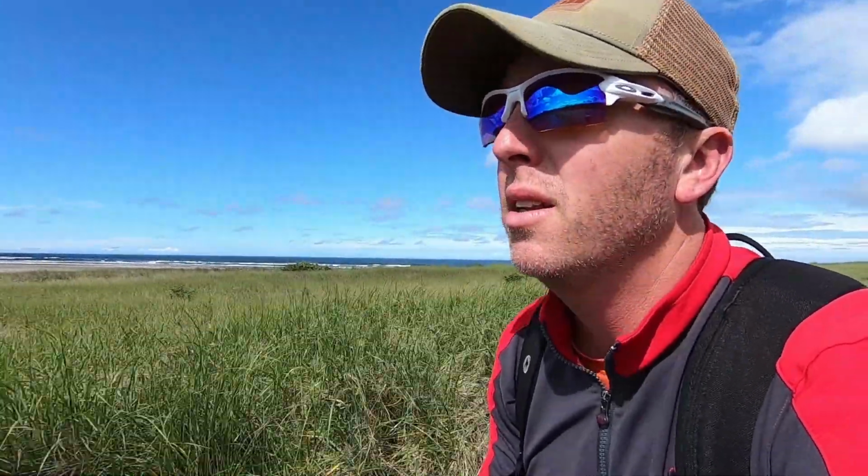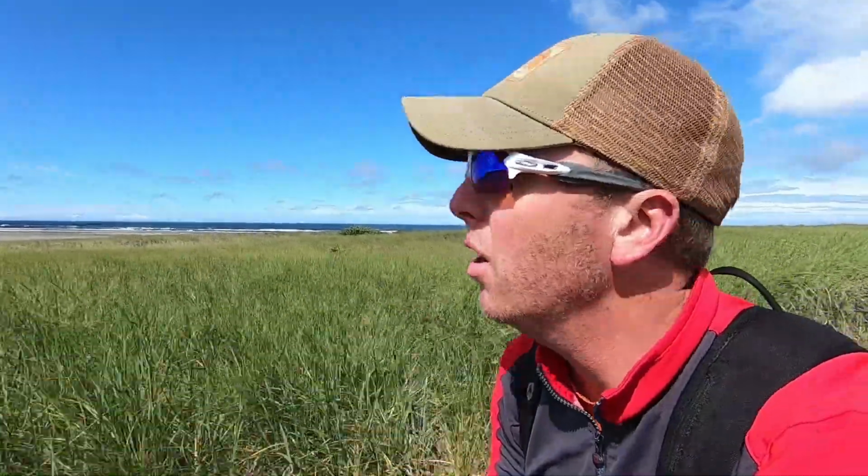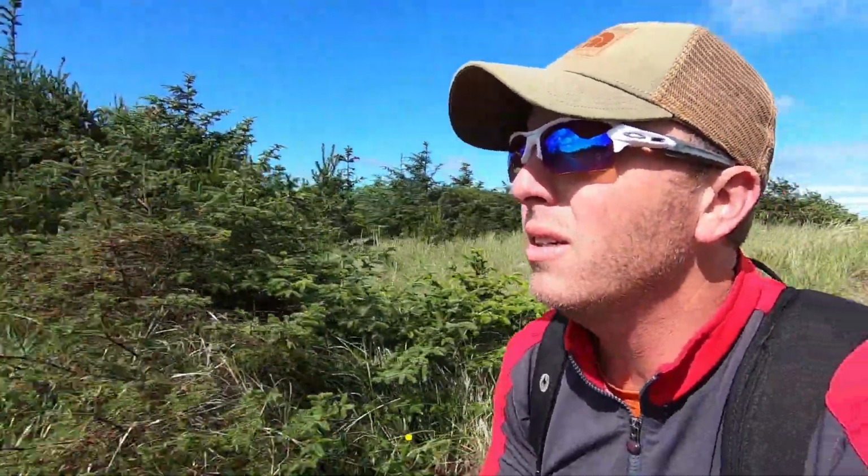So if you have a chance to get to Long Beach, Washington, definitely do the Discovery Trail. This thing is amazing. We saw deer or bucks. This long grass is really cool. The ocean's right there. And it's like this windy, meandering path. It goes up, it goes down. The hills aren't bad at all. Kids aren't having a problem. There's these little pine trees throughout. This is very pretty. What a beautiful path.